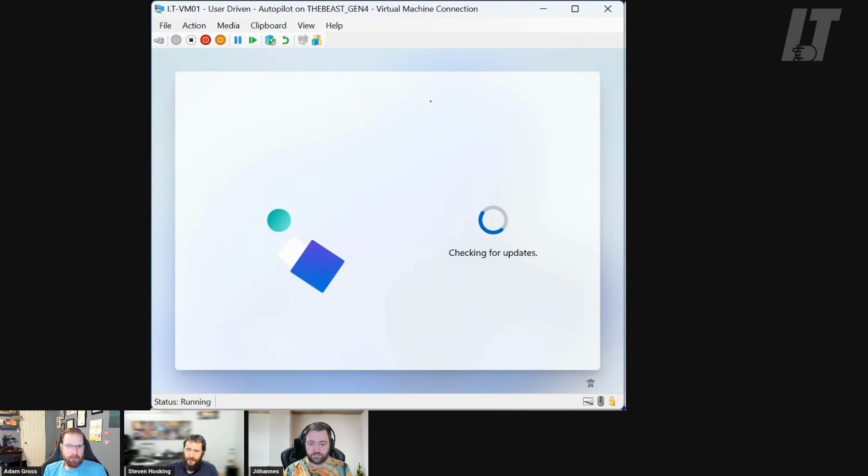That's why it's doing the connection checking for updates. Didn't do that before. It's pulling down critical updates that may be required. Sometimes there's new updates that make Autopilot work differently, critical driver or system updates. Additionally, if it pulls down a policy that has a device rename template like we applied, you're going to get a reboot here as well. Even if there aren't any updates, the device rename is going to trigger a reboot before you even start the Autopilot process.